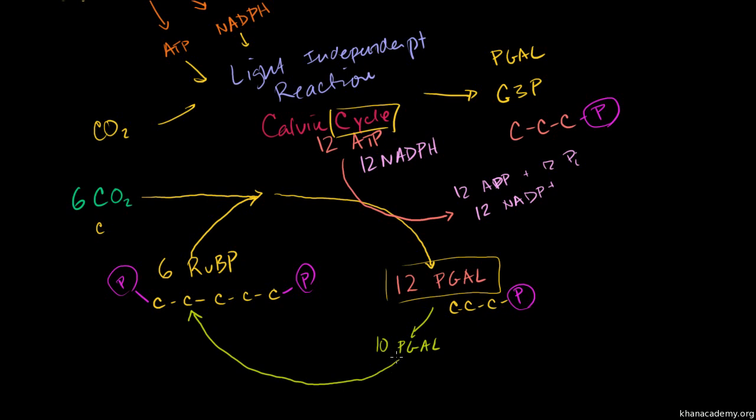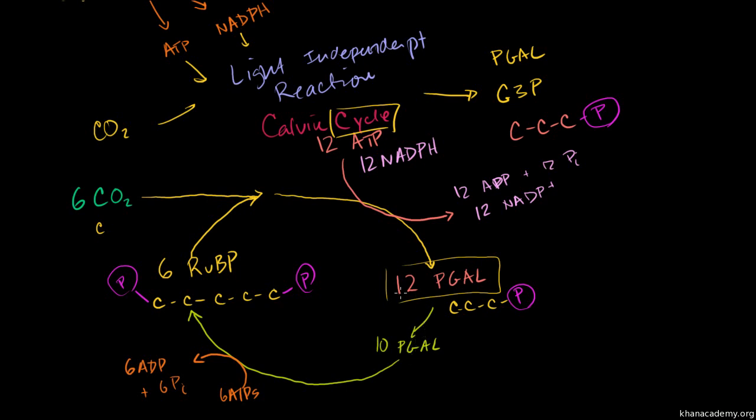And the counting works because we have 10 3-carbon molecules, that's 30 carbons. Then we have 6 5-carbon molecules, 30 carbons. But this, once again, is going to take energy. This is going to take the energy from 6 ATPs. So you're going to have 6 ATPs essentially losing their phosphate group. The electrons enter lower energy states, drive reactions. And you're going to have 6 ADPs plus 6 phosphate groups that get released. And so you see, it is a cycle. But the question is, well, gee, I used all of these. What do I get out of it?